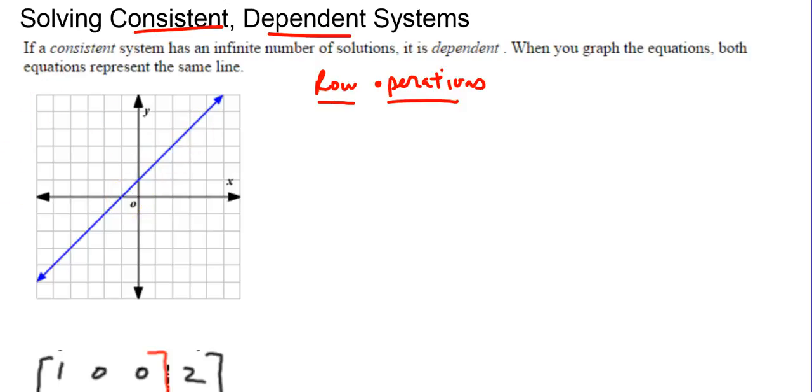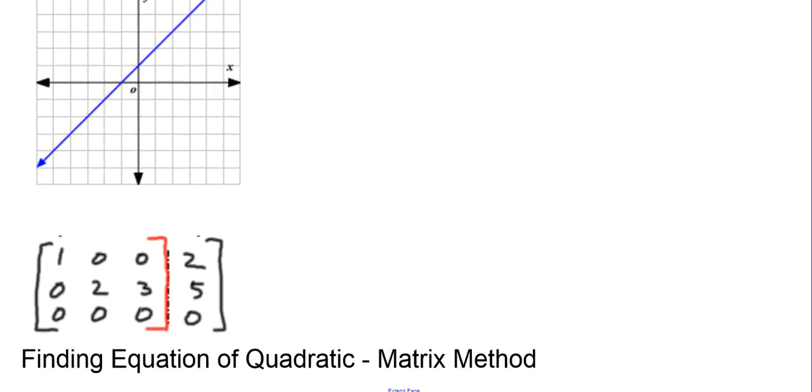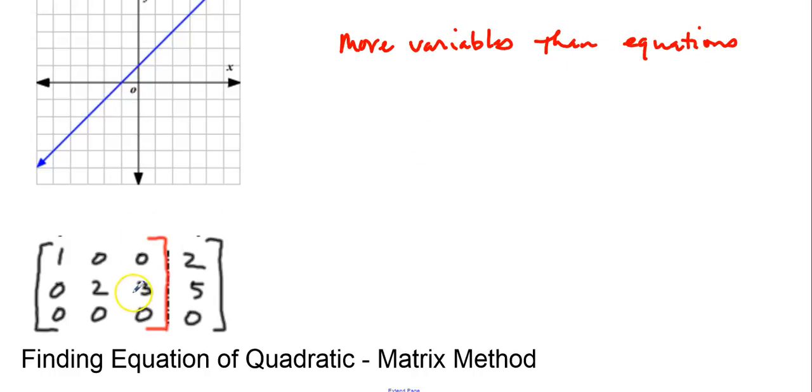So what we need to do is, when we're dealing with, this is in 2D, this is what it looks like. But when you're dealing with this in 3 dimensions, essentially what you have are more variables than rows, or then equations, I should say. So anytime you get a system and you go through your row operations and you have more variables than you have rows, in other words, you get a row of zeros, for instance, you're going to have to introduce a parameter in order to solve that. So in this case, I kind of skipped ahead of the row operations. You guys can review that on your own, but I want to look at how we deal with this.